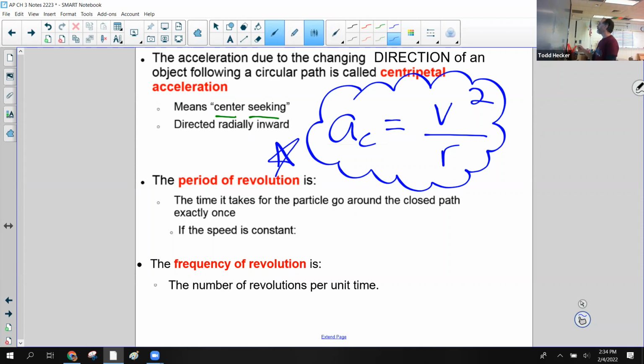All right. Now, a couple other terms that we need to know. Period. So remember, period is the amount of time that it takes for your object to complete one circular path. Okay, it's the time it takes. And it turns out if your speed is constant, then that speed can be calculated by doing 2 pi r divided by, remember, capital T is period. Okay. Once again, this equation just gives us the magnitude of the velocity, i.e. the speed.